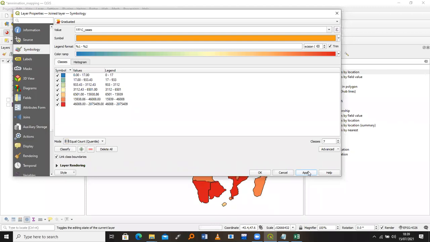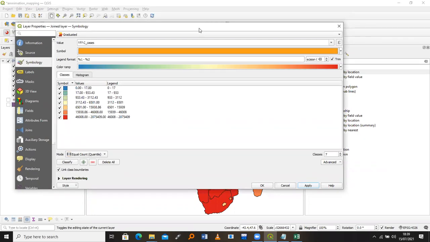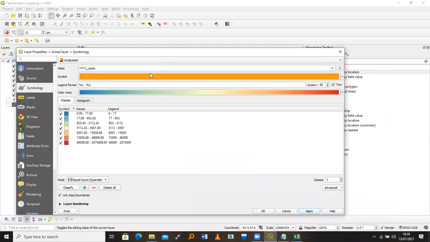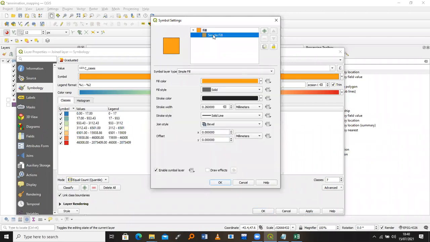Yes, we're following. Can I continue? So yeah. The next thing I want to do, are you seeing these outlines? They are too thick. I want to improve my symbology first. So what I do is click this symbol, simple fill, and then I'll change the stroke color to white.